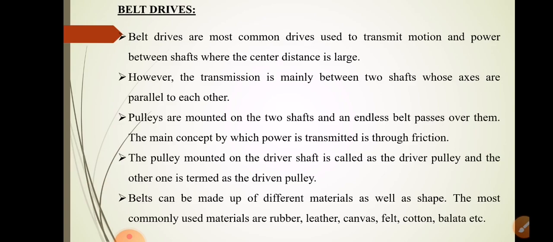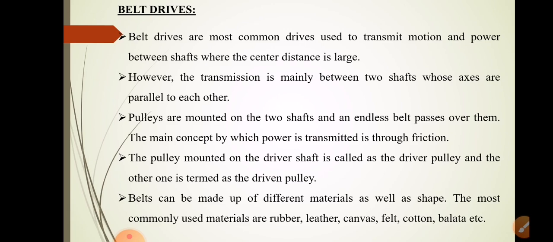Now, what are belt drives? If you remember, gear drives we call them positive drives, and they were essentially used when the center distance, or the distance between the two shafts, the driver shaft and the driven shaft, was less. But belt drives are most common drives. They are used to transmit motion and power between shafts where the center distance is large. And very commonly, the two shaft axes are parallel to each other.